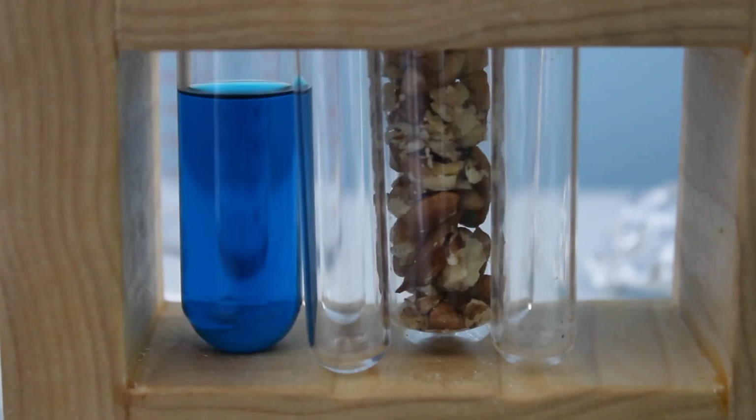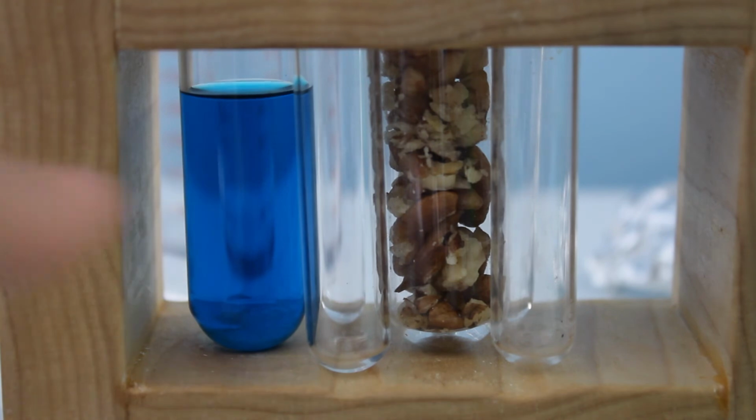Here we've got some nuts, hickory nuts specifically. I have a hickory tree outside and it keeps dropping these nuts everywhere, so why not use them, right? They're edible, but I want to find out how much sugar they actually have, so I'm going to put them in water and then boil them to bring their contents into the water itself in order to examine it using our Benedict solution.